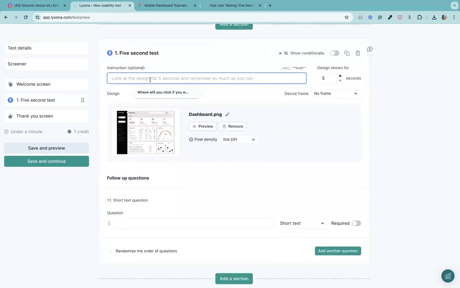Here, I'll give an instruction: Please feel free to give us your honest feedback on the dashboard design.